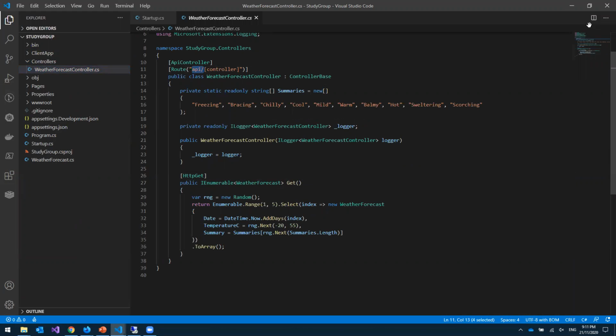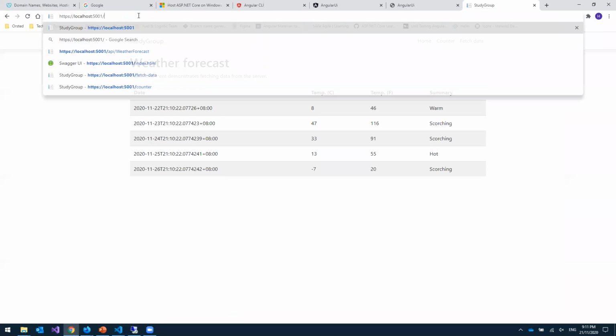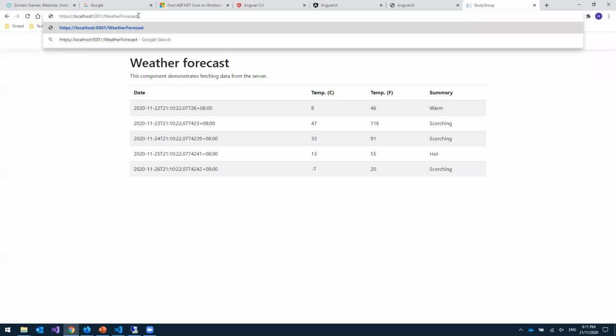So give you some example. If this one is weather forecast, okay, and when come to our application right here, if we put the weather forecast, if let's say there's a route in Angular called the weather forecast as well, which one does the web server have to send out, Angular or the web API? So in order to prevent that issue from happening, it's better to have the API in the middle to differentiate. One is the backend, the other one is the UI.